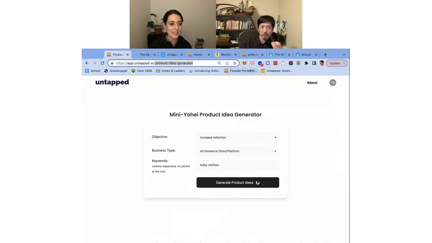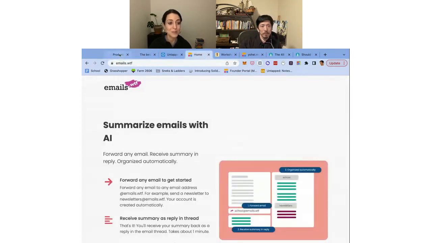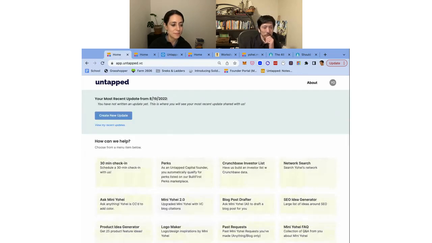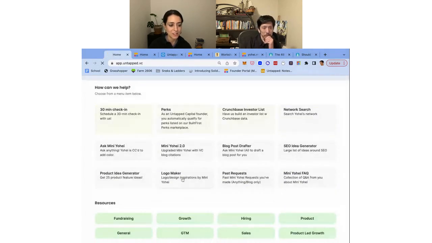That's something AI has seemed to really help with. So maybe writers aren't letting AI write their entire post for clients or businesses or their jobs, but it's helping them with the prompts and helping them get started. Same thing with product idea generator.